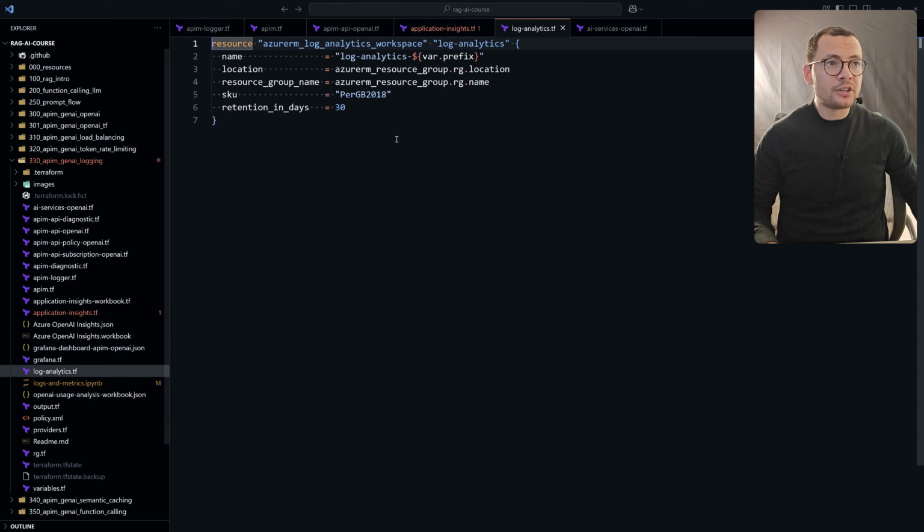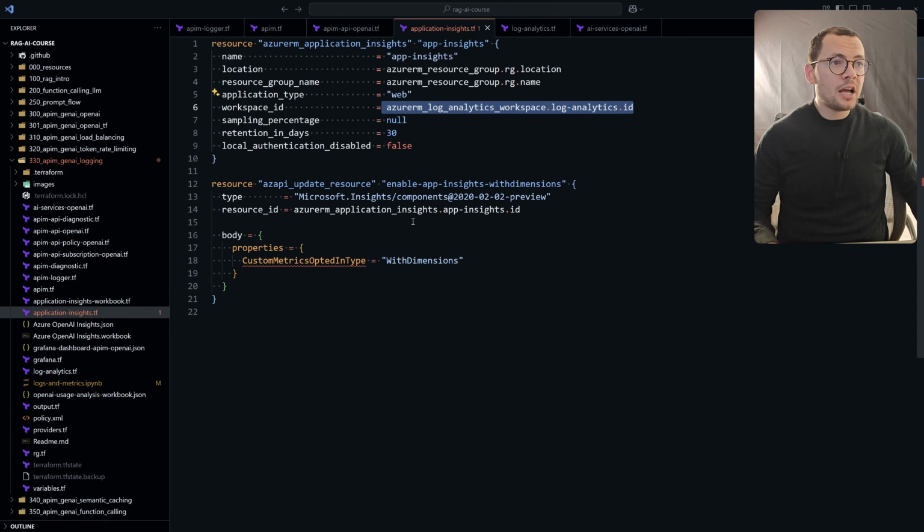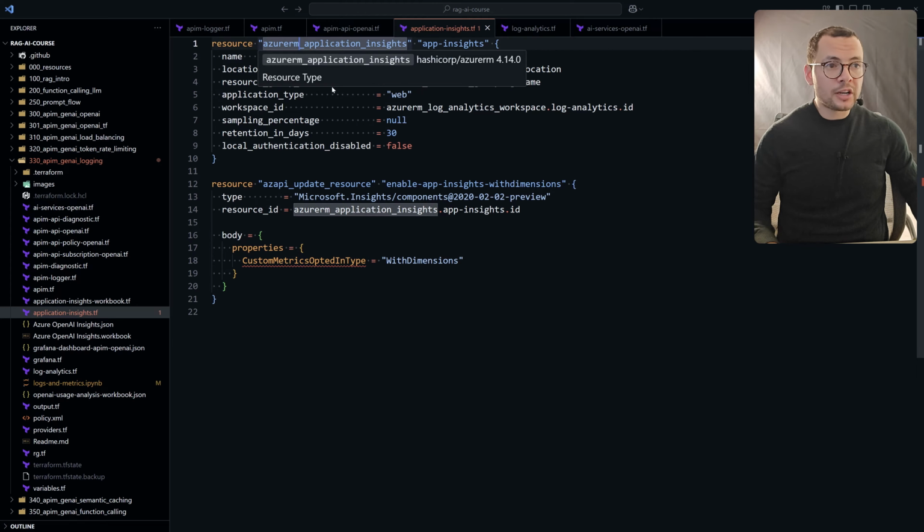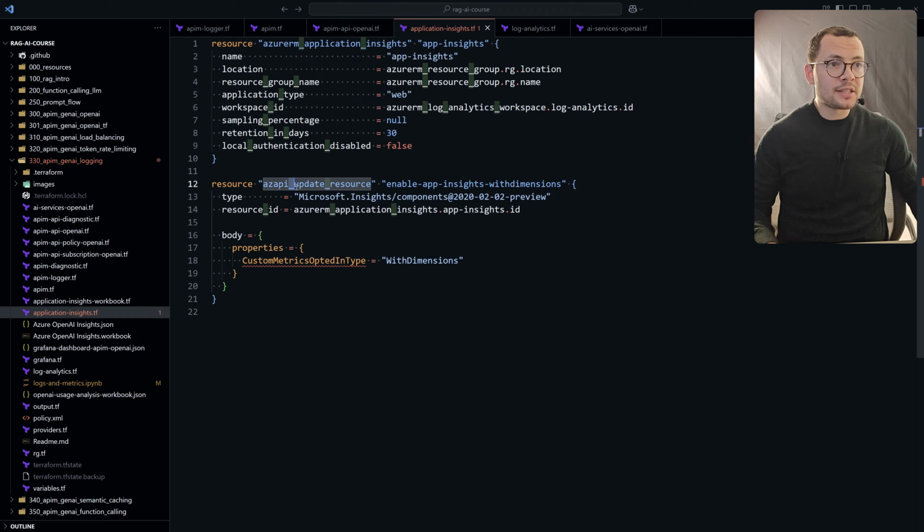For that, we have created here a Log Analytics instance, and then to that Application Insights, we'll enable some property using the AZ API, because as of today that's not supported within the AzureRM block right here. So I do that by using this custom Azure API provider.